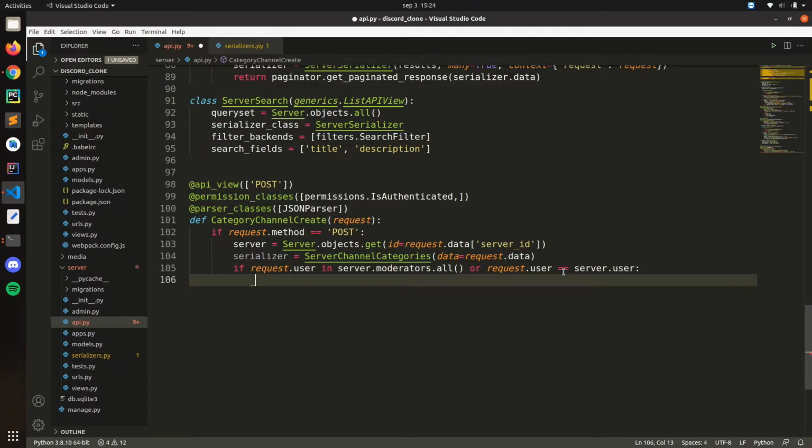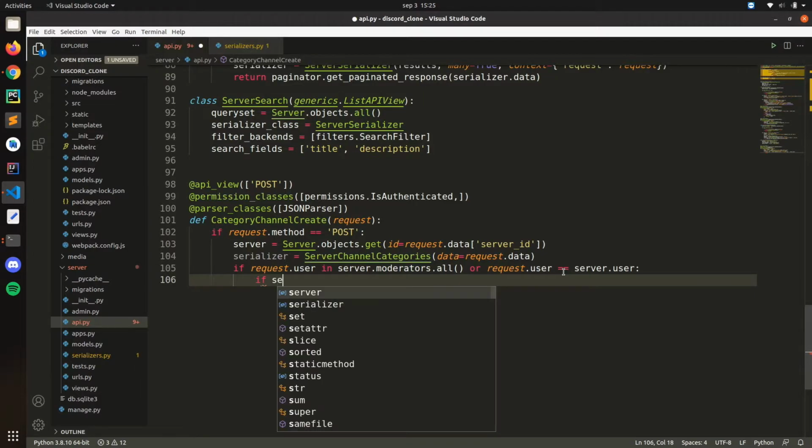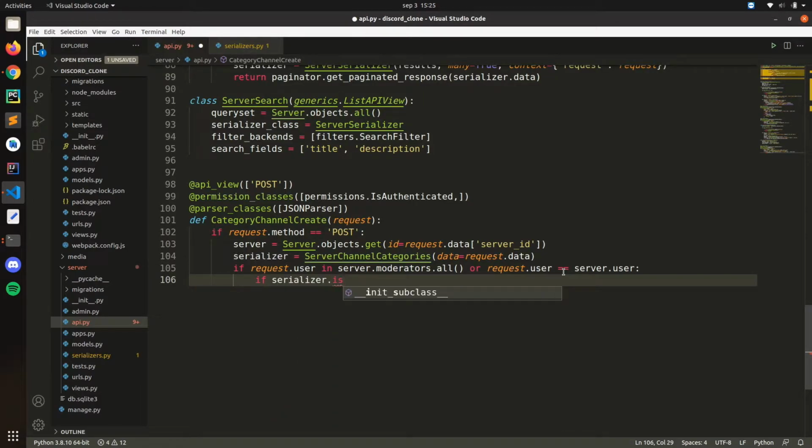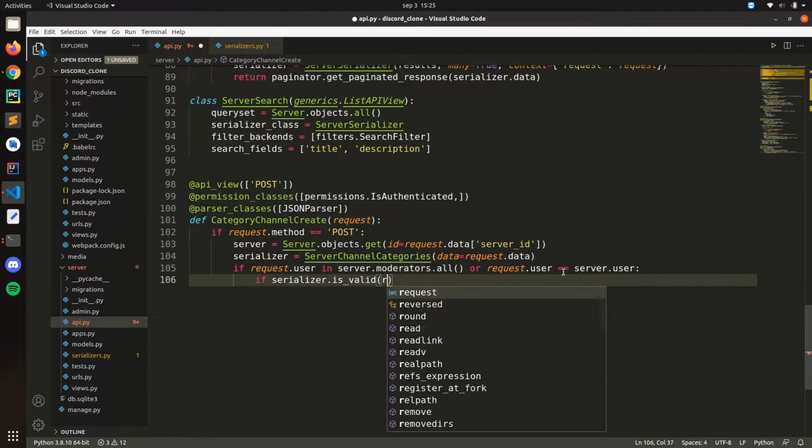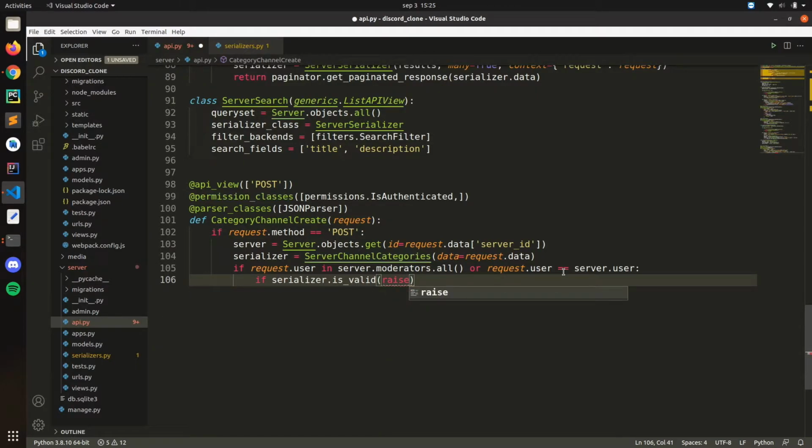So down here, if serializer.is_valid, and raise exception true if it's done.